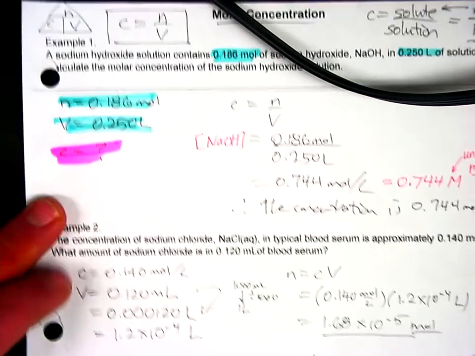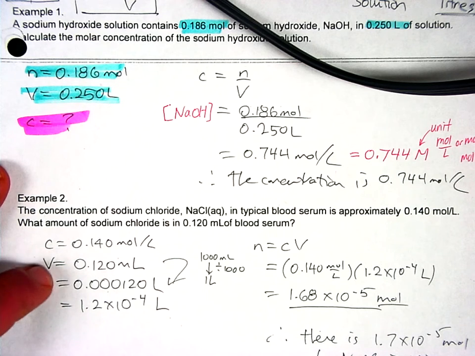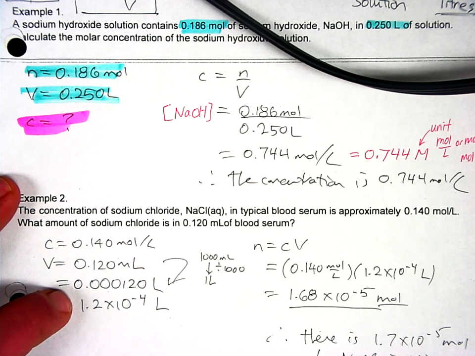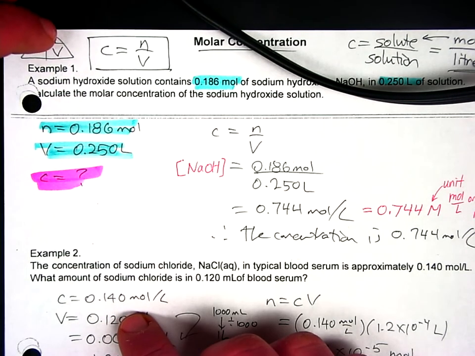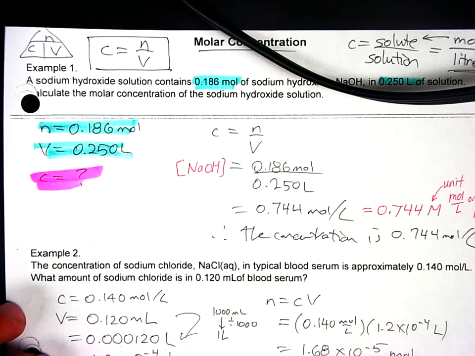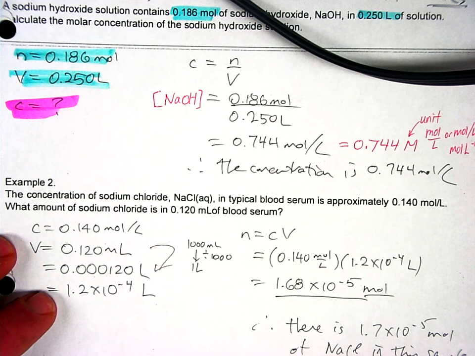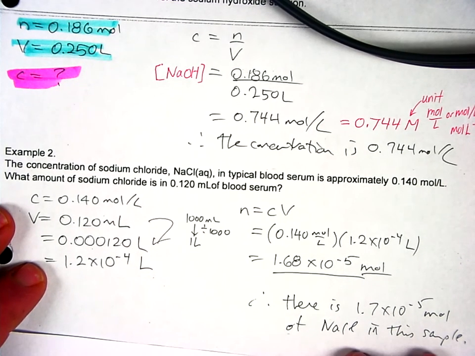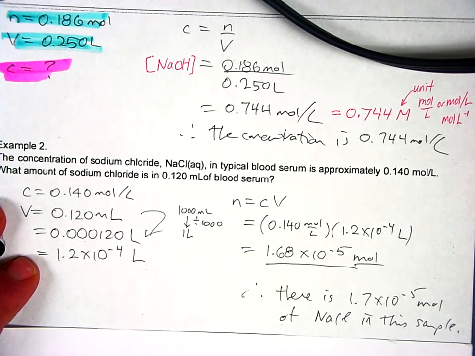I'll just briefly go through it. We've got the concentration, that's moles per liter, or molar concentration. We have the volume, and we need to change it into liters. So we divide by 1,000 to get liters, and then the formula is n equals C times V. If we want to know what n is, we cover up the n, and we see that we have to multiply those two quantities. So we're multiplying the two of them, and we get quite a small number. There are still 3 significant digits in both, so we'll retain 3 significant digits. I haven't done that here, but you can see that there should actually be 3 significant digits in the answer.